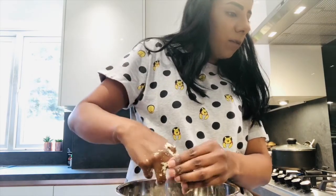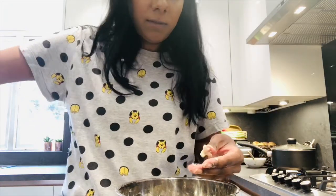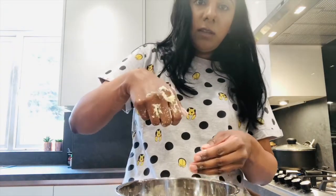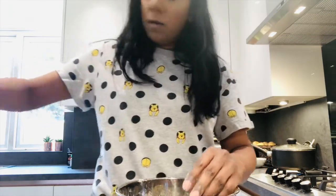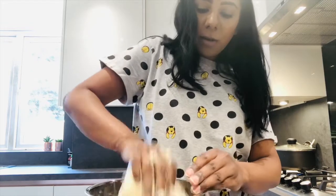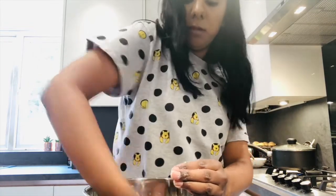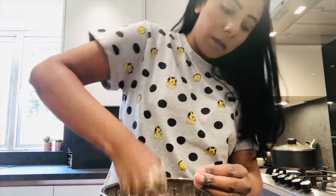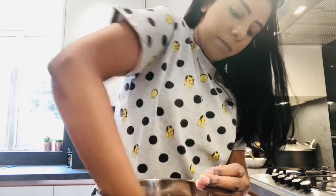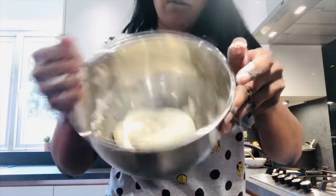Make it smooth and soft. If it's too sticky, just add a little bit of flour. So I'm gonna do that. I'm gonna add a little bit of flour because it's sort of sticking to my hand. I don't know how much. But I'm doing this. I'm gonna keep going. It's just 8 to 10 minutes as well. Is that how it's supposed to look?